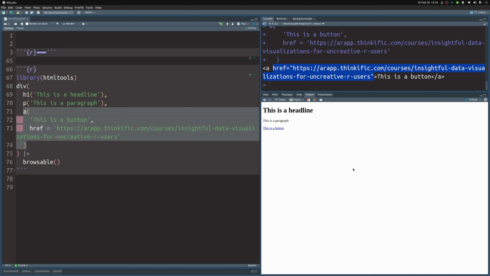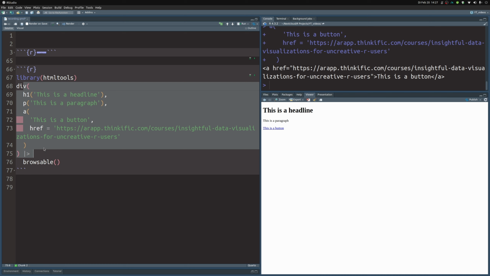This is a fundamental thing that all tags in the HTMLtools package have in common. If you name something like we did here, then what we have put inside of that name, in this case it was this code here, it will simply be put inside the opening using the name that we have used inside of our R code. And this will help us to style all of these elements that we have in here, because we have learned last time that we can style any tag by putting a style argument, just like the href argument, inside of the opening tag. So really styling all of this code here is just a matter of doing the same thing here using the style keyword.